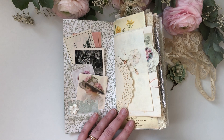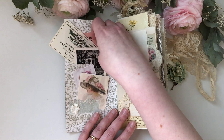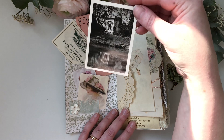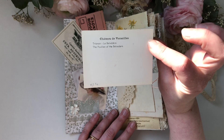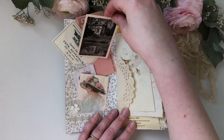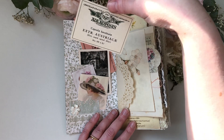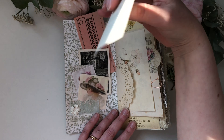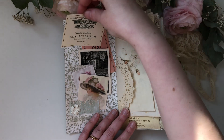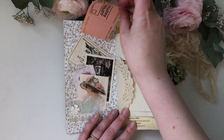Sorry, I still have a bit of fever so my thinking isn't that straight, but I hope you will follow even if I lose a thought every now and then. Here is a lovely original vintage photo from Versailles — the Pavilion of the Belvedere. I love it, it kind of sets the tone for the whole book. This is a really lovely old pharmacy label, and this is a movie ticket — the pink is just lovely.